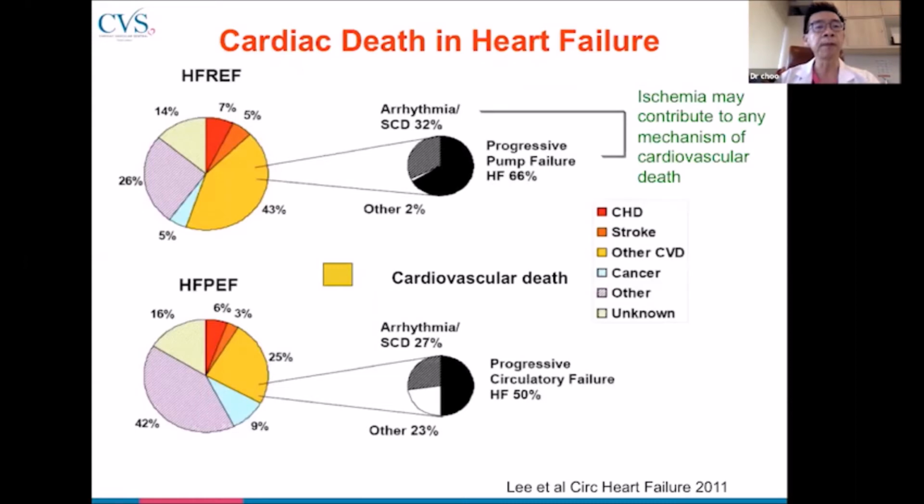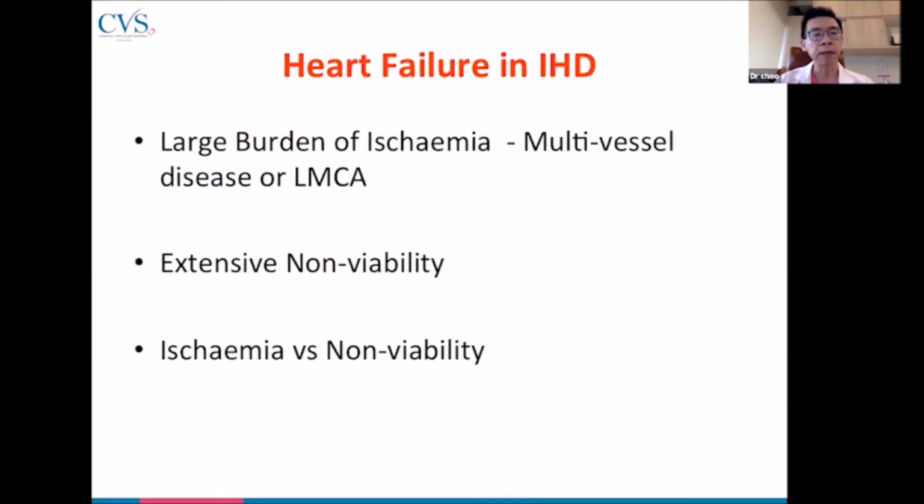When we talk about heart failure, we know that patients usually die either from worsening pump failure, that means worsening heart failure, or sudden cardiac death, usually due to ventricular arrhythmia. Whether this is heart failure with reduced or preserved ejection fraction, these are the two common mechanisms of death. Ischemia may modulate this, because ischemia can trigger an arrhythmia and worsen heart function. So it is important to try to ameliorate ischemia to improve the heart failure.